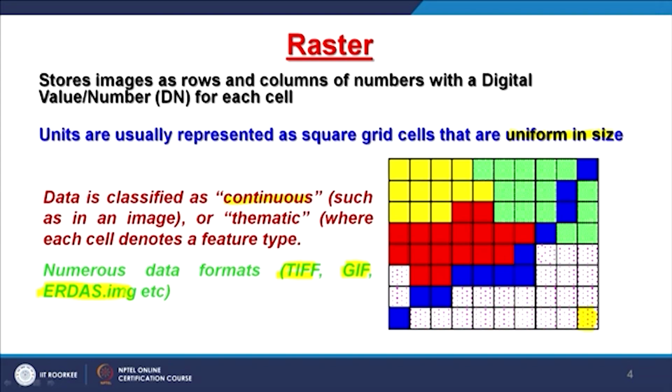Most of the good GIS or digital image processing softwares, because the raster data compression technique is common in both fields, digital image processing as well as GIS, will allow you to handle such data, either TIFF, GIF, IMG or many other raster data formats, and will also allow you to save from one format to another.